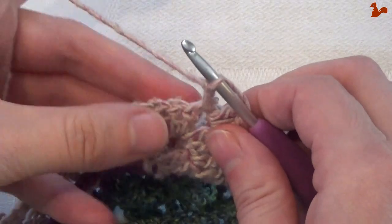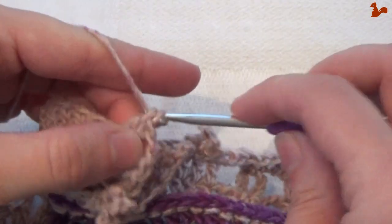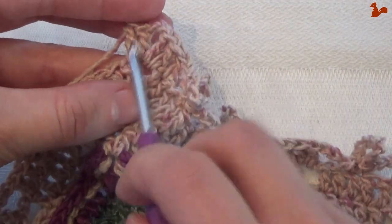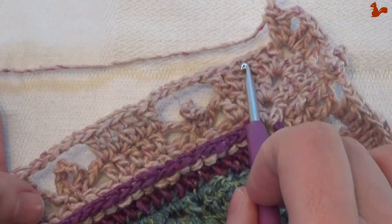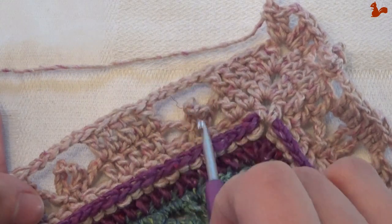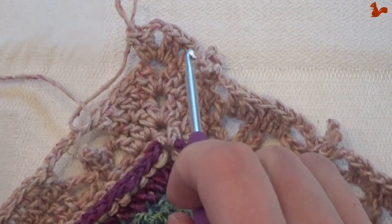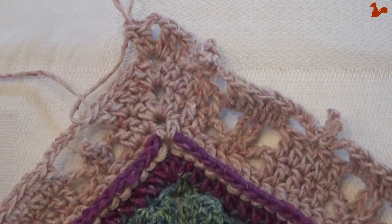And the last one, like so. Then this corner here is the same as the corner that we started with, which means you can now work your next edge here, which is a double crochet, then work another flower, and then come here and work these doubles and catch this loop also. Go all the way around, and when you do your first stitch, there's that starting chain 3, close there with a slip stitch.